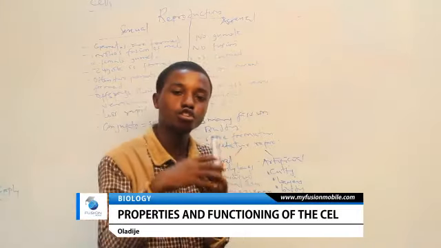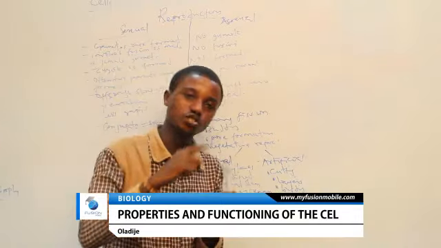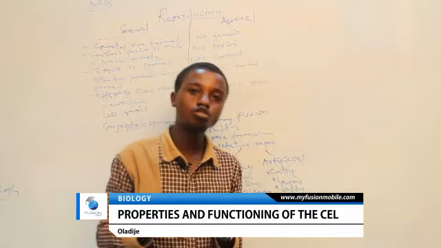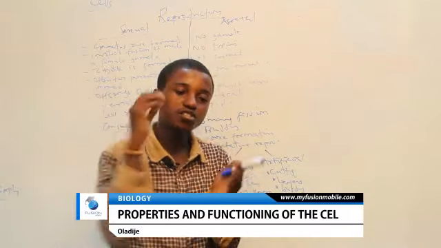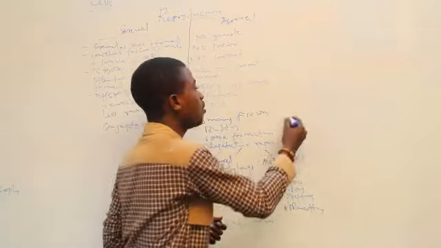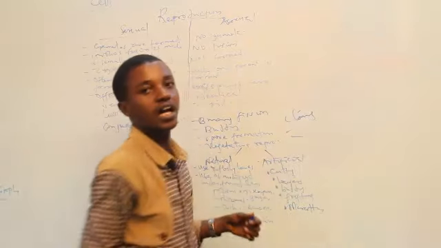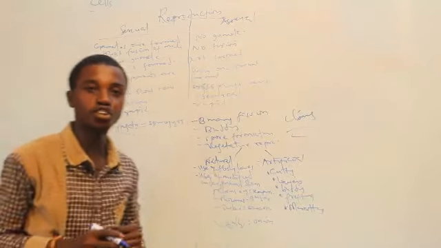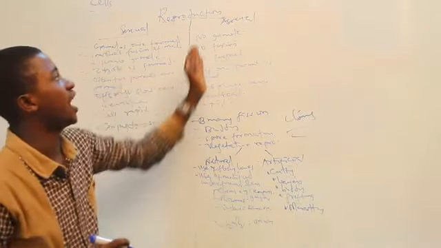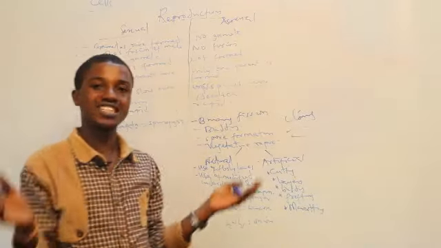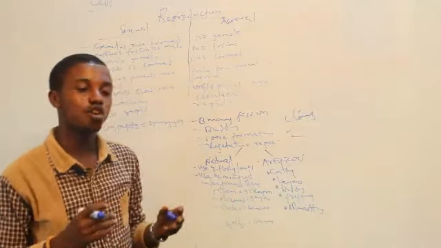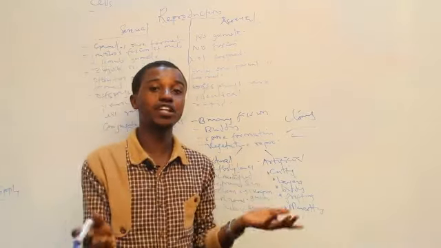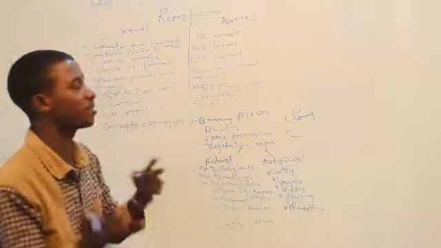It talks about the fusion of the male and the female gamete, as in sexual, or it talks about making use of part of a plant to produce a whole plant. That reminds me, I will also be explaining the concept of cloning in this class. So there are basically two types of reproduction. We've got sexual reproduction and we have asexual reproduction. The word asexual means it does not involve gametes. It means it is not sexual reproduction. It means it is an entirely different concept from the concept of sexual reproduction.